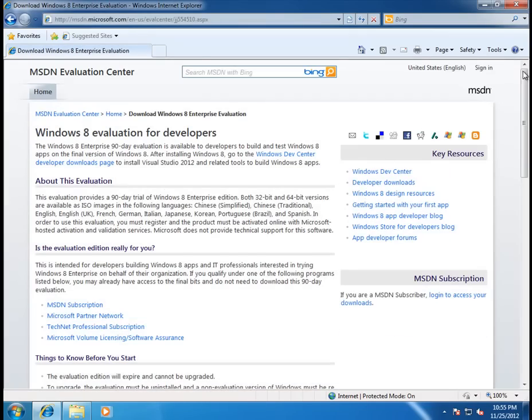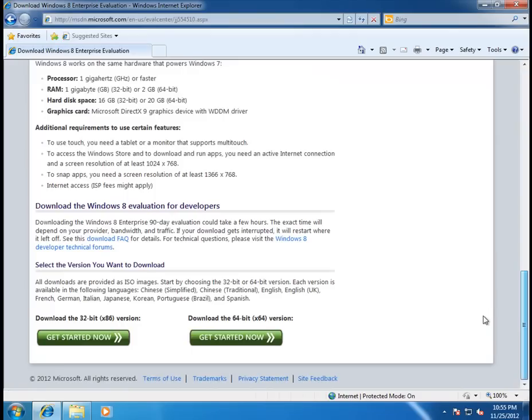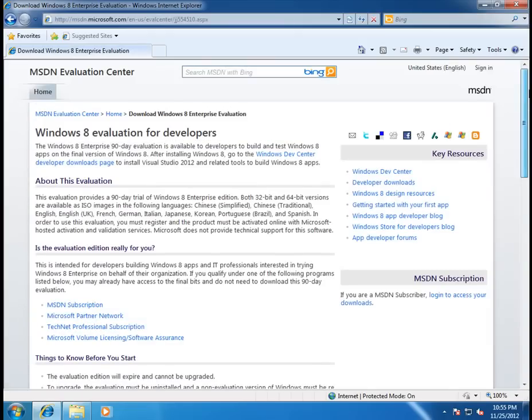And you can see here on the page, you can look down here as they go down. It has the two different versions. The one I'm currently using is, I believe, the 32-bit version. So what I'm going to do is I'm going to show you how to make a unattended install for Windows 8, since it's currently the newest one.